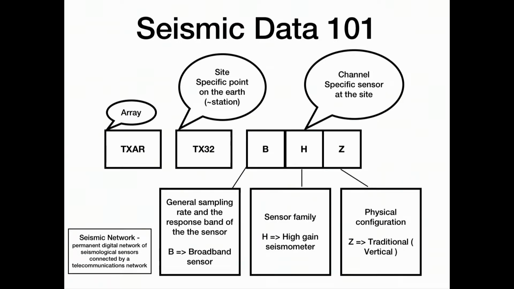When I say network, I just want to point out that I could use the word in the sense of a seismic network of sensors, a collection of sensors that are then transmitting their data over a telecommunications network. So try not to overload that term too much. But when I say network in this sense, I'm saying TXAR and a number of stations could comprise a collection of sensors or stations that would be a network.